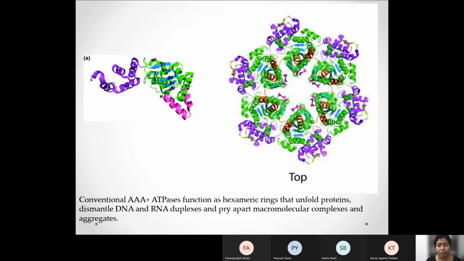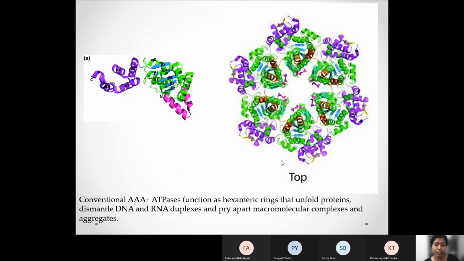Okay. Now, we have seen where dyneins are present. We have had a brief idea of what functions it could do, but how does it look? That's the next question. How does a dynein look? Unlike myosins and kinesins, which, I wouldn't say looked similar, but at least had some commonalities between them, dynein is a completely different class of protein.